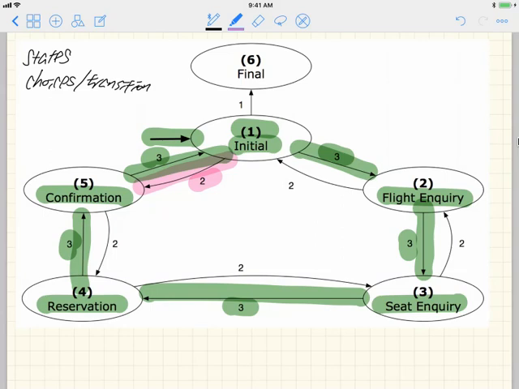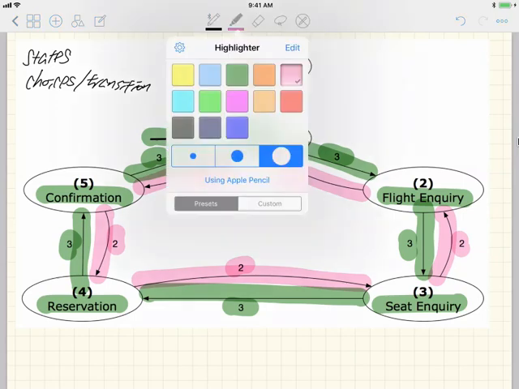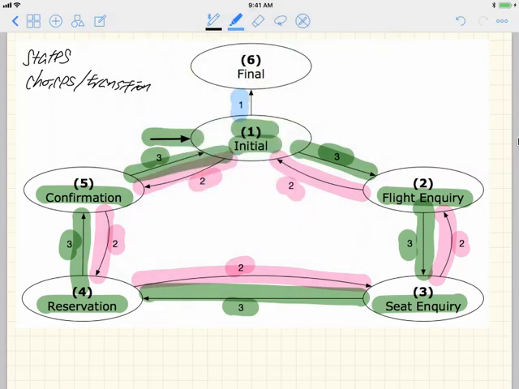Okay, so you also get 2 over here, 2 over here in this direction, 2 here, and 2 here. And the only place where you can say, now I don't want to continue with the interaction session anymore, I can simply say, let me use a different color here, 1 from state number 1, which means I go to the final one. Once you get to the final state, that means the application terminates. Of course, as long as you don't get to the final state, the session will continue for as long as the user wants. So it's interactive.